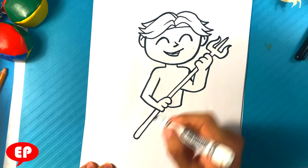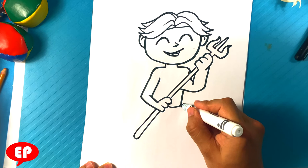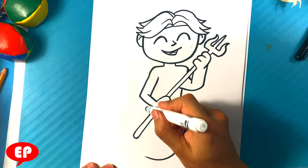Okay. And we are going to draw a curve line for the tail. So I'm going to curve right here, just curve along down. Like so. Over here on the back of the tail. Pull it through a little bit.